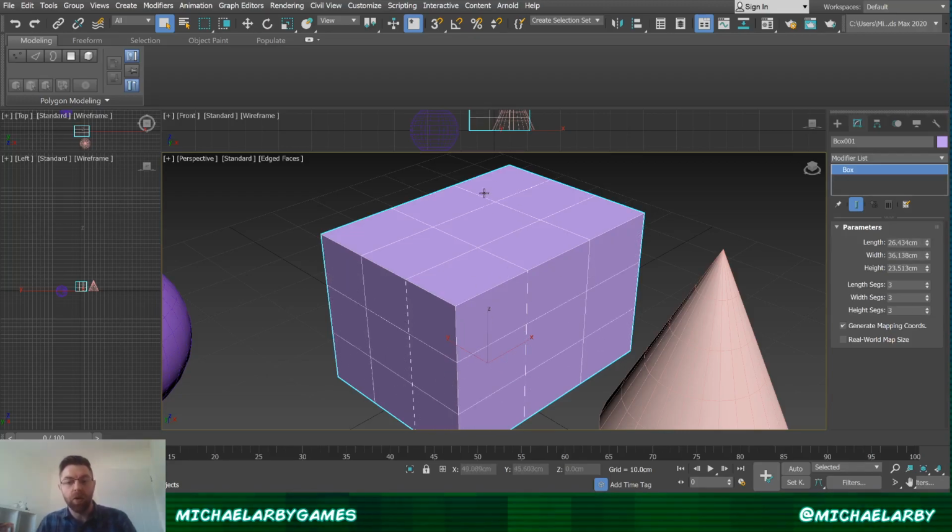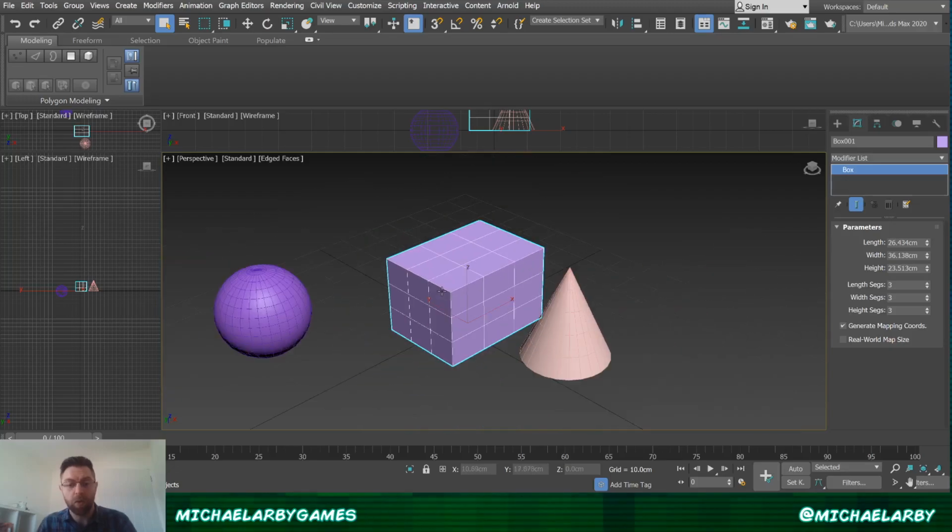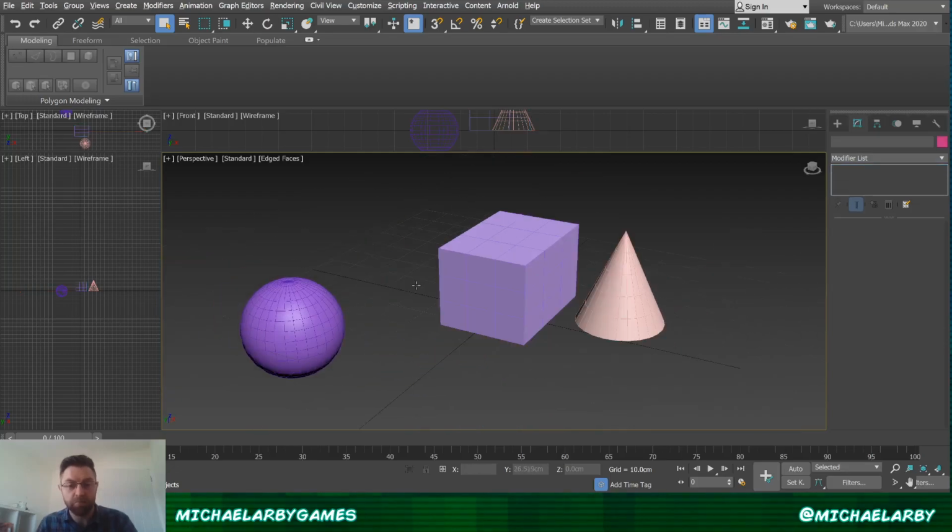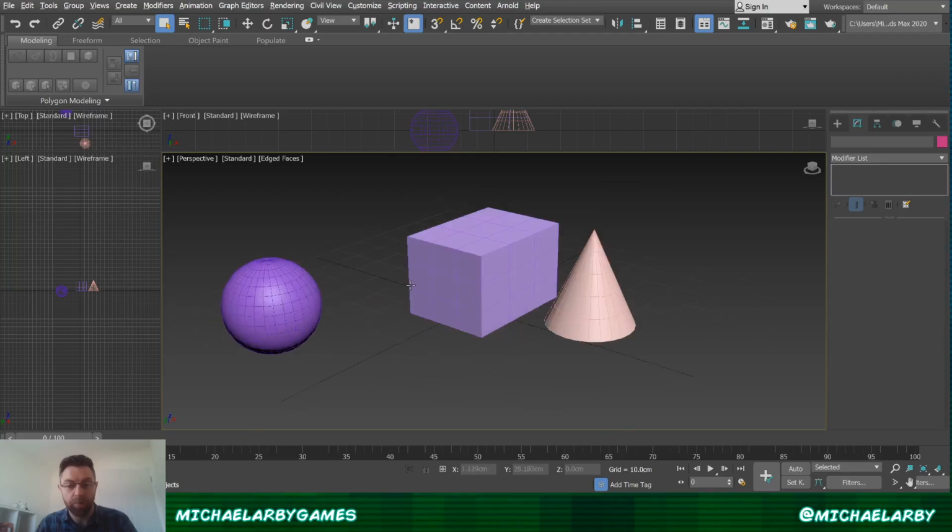And what this is doing is splitting it into a larger number of polygons. Polygon is this little shape here, the little subdivided shape enclosed by the white lines. So we have 9 polygons on the top, 9 on the side, 9 on the other side. So we've got a primitive, we've set the size of it, and we've set the number of segments in it. This is what we would want to do as the basic building block for whatever we're modeling.